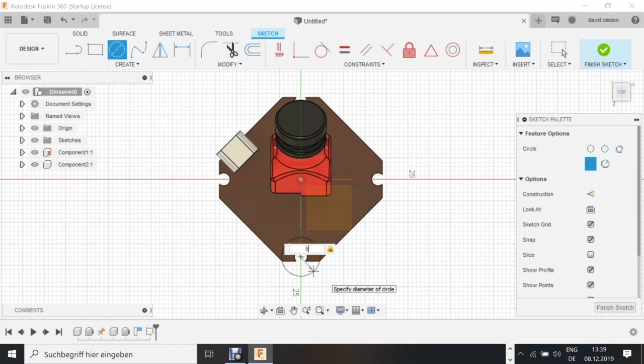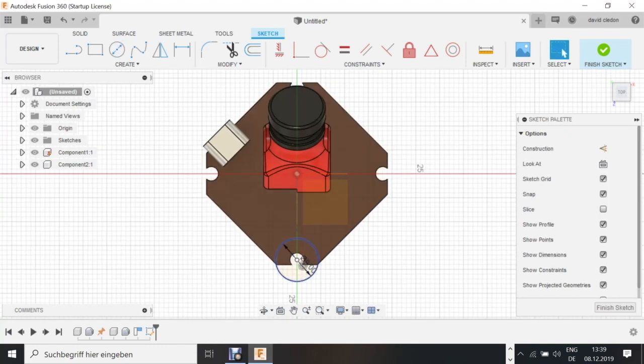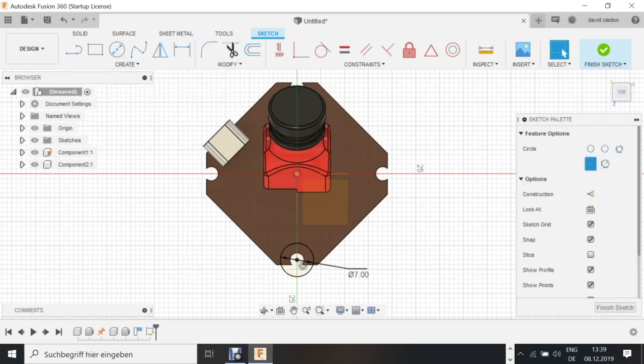So I want to reuse the mounts I have here on the flight controller. So these M2 screws here. Now let's just put some circles around it. Let's start with 7 millimeters. So I'm using this center diameter circle here, but I'm just pressing C on my keyboard so I can create one of those. Same thing here.